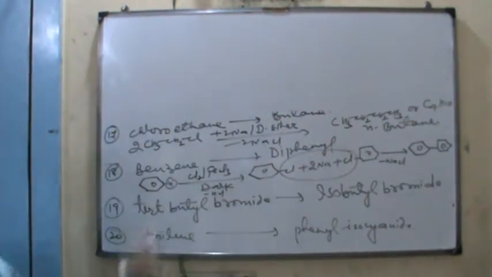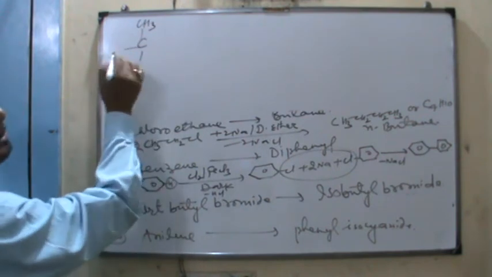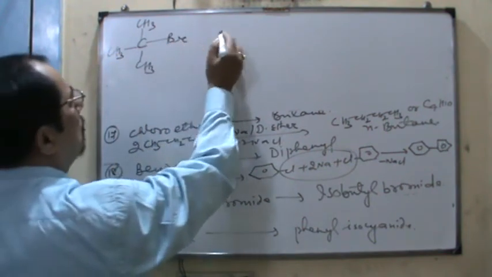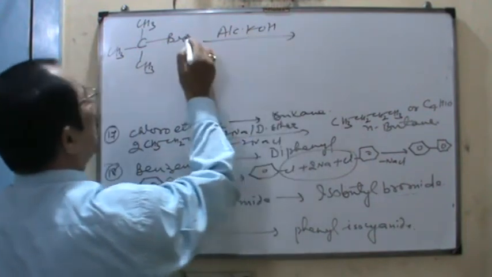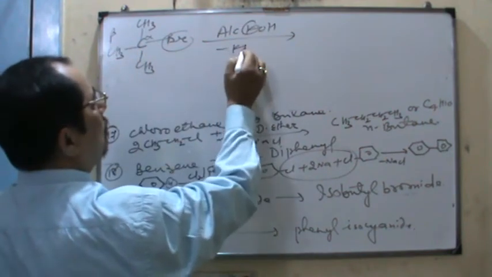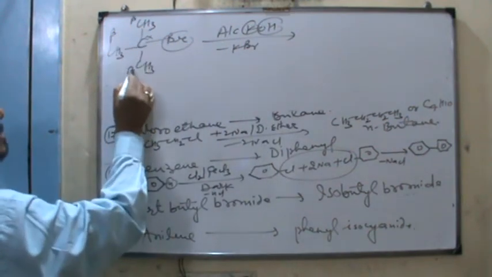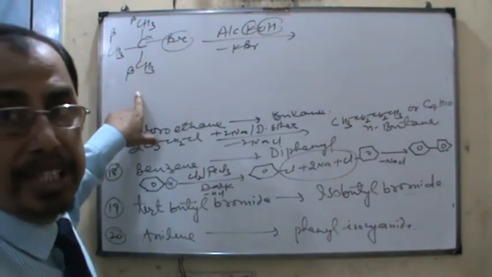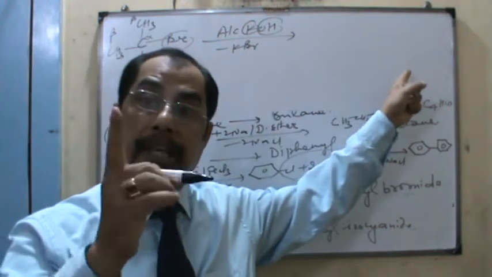Yes. This is the 3 alkyl group, CH3, CH3 and CH3, tertiary butyl bromide and alcoholic KOH. It is the alpha and what is that? Beta. KBr is lost here. This can be the beta, this can be the beta and this can be the beta. All the beta are at the equidistant point. So you take beta H from any corner, the IUPAC name will remain the same.